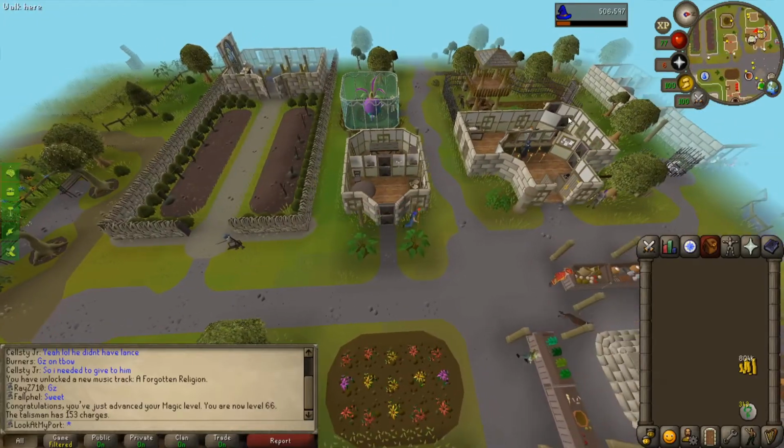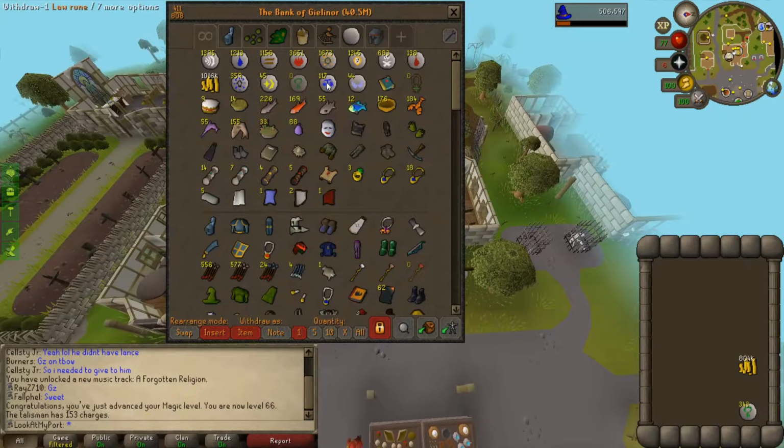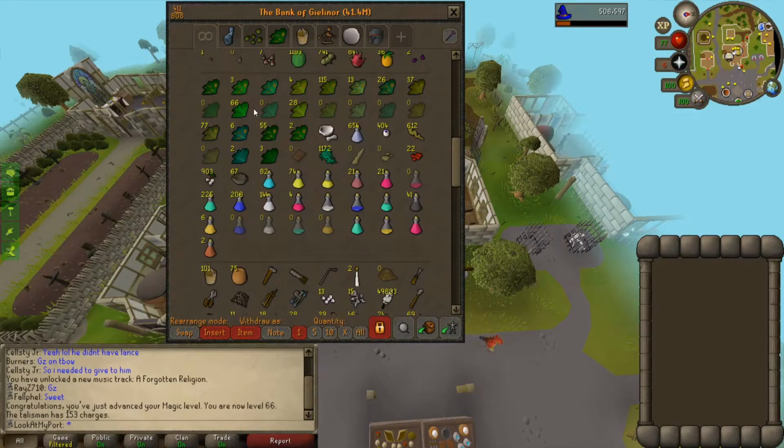And then in our bank, we've got 117 law runes. That's a total of 270 teleports, when we really need more in the realm of 400. But I'm not really in the mood to go back to Slayer, Hard Clue Scrolls, or woodcutting right now. So we're going to make use of what we have and get a few construction levels.